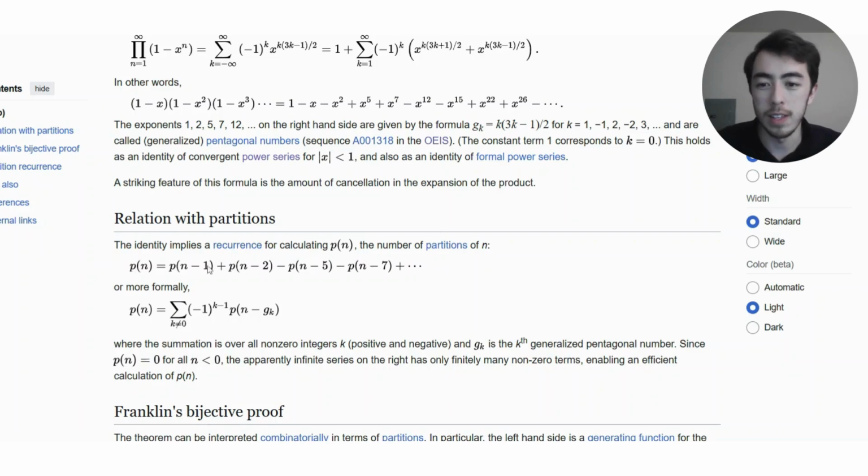So my guess is that to find P of n, you'd add these 2, subtract these 2, and then the next numbers you'd add would be P of n minus 12, and then add P of n minus 15 here. And the bigger your number n, the more of these plus plus and minus minuses you'd have to do. So this pattern gets really, really complicated for bigger values of n.